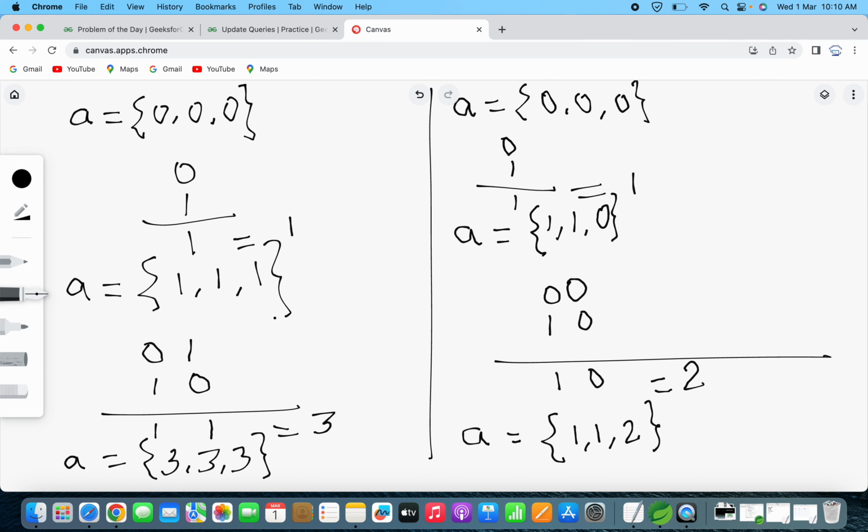How to represent 2 in binary? We represent it as 1 and 0. For all these 3 elements, we represent 1 as 0 and 1, since it had another bit here, so we added 0 here. So it was 0 and 1 and this one. The result of this will be: 0 OR 1 is 1, and 1 OR 0 is 1. So here it will be 3. So the resultant array will look like 3, 3 and 3.